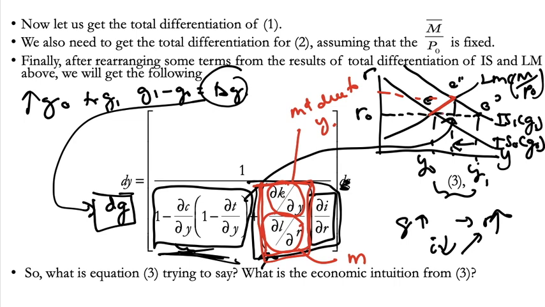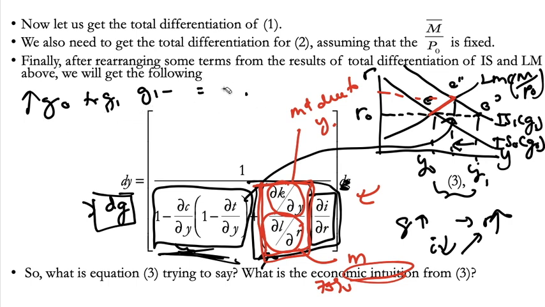How can you explain this red thing in detail with this movement? What I want you to do is to read the textbook to see the details. I may ask you in the quiz or assignments, so please look at this in detail. What I have explained to you is about 75% of the economic intuition of expression 3. Now, let me clear the mess.